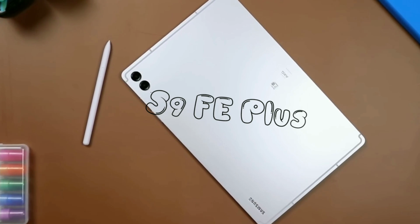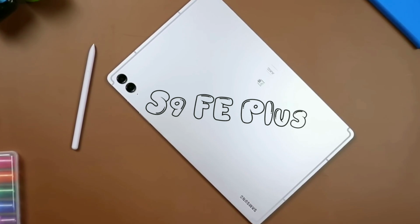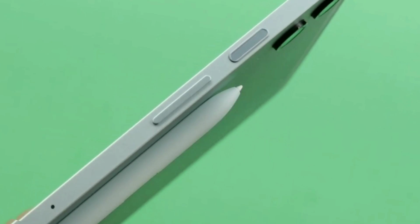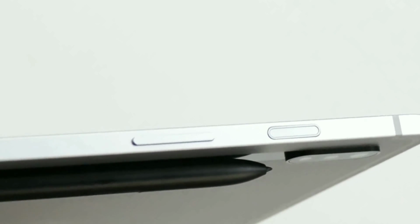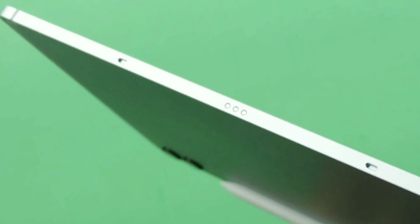In terms of design, both devices are very well constructed. Although the S9 FE Plus does have the IP68 water and dust resistance, making it more suitable for wet conditions. They both have a fingerprint sensor on the power button for easier access into your device. Both have microSD card slots expandable to 1TB and pogo pin connectors for dedicated external keyboards.